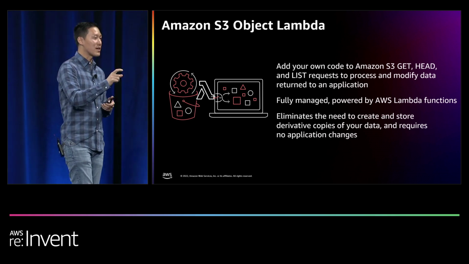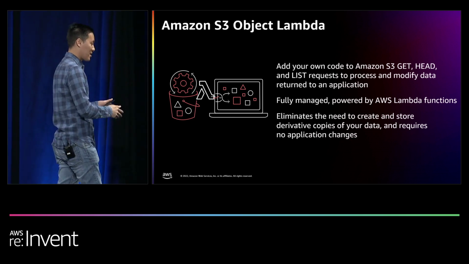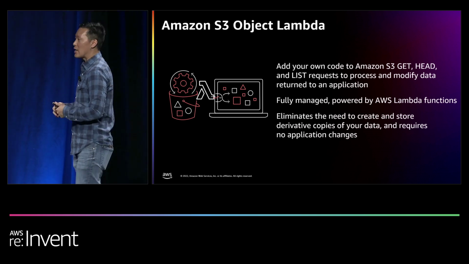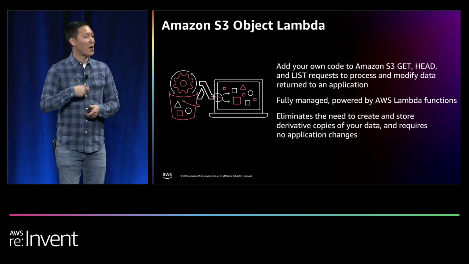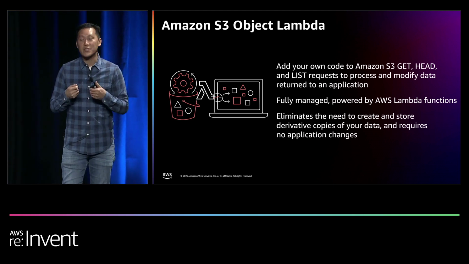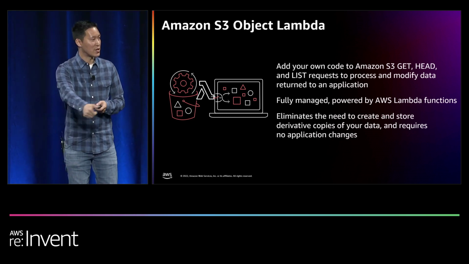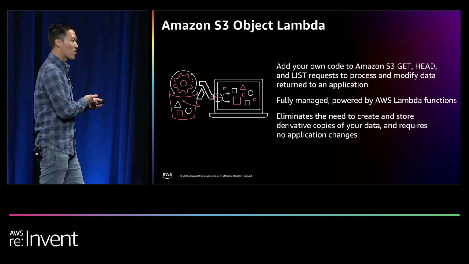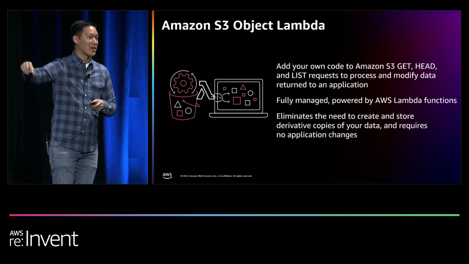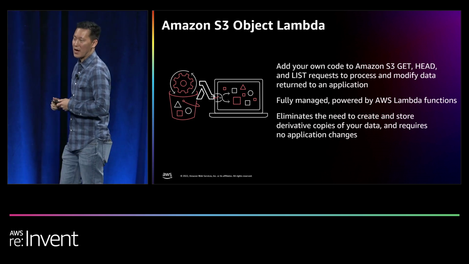And when you do that, for the S3 GET of that particular PDF document, instead of having multiple copies, so maybe there's document.english, document.french, document.spanish, et cetera, now we just say, just give me the document, and maybe as part of the request there's a header or some type of information you're passing in that indicates, I want this in Spanish. Now your Lambda function can look at that event payload and say, the end user has requested this PDF document, which currently is in English. They've requested it in Spanish. I'm going to make that transcribe call inline, get the translation, convert it to PDF, and then send that out. And now we don't actually have multiple derivative copies.